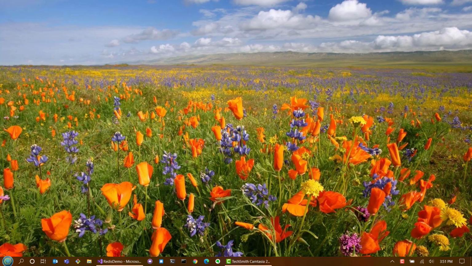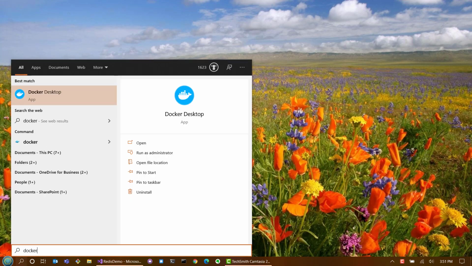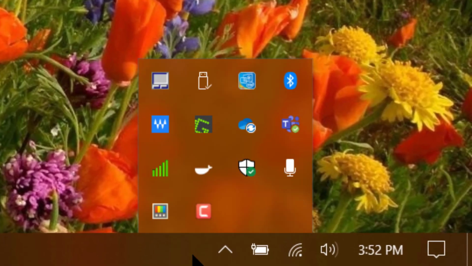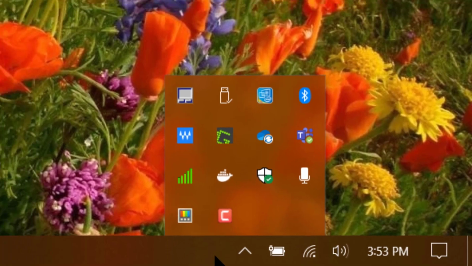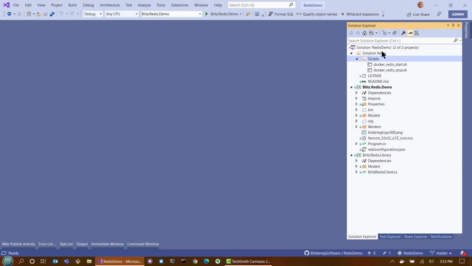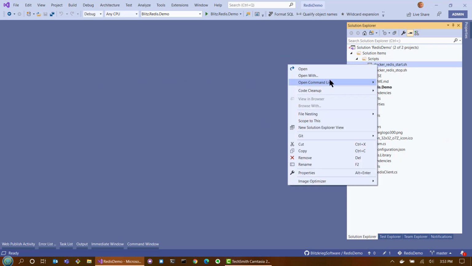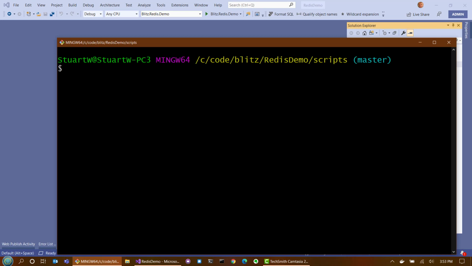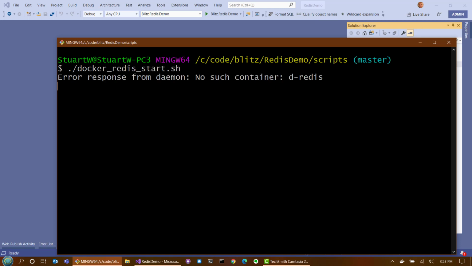As always, we're going to start by making sure our Docker desktop is running. Go to our Visual Studio and we're going to open up our command line, which for me is the bash prompt, and we're going to start Redis running in our Docker container.